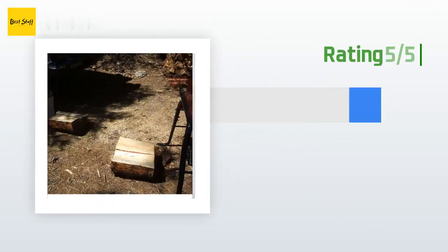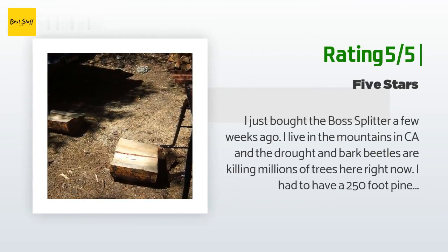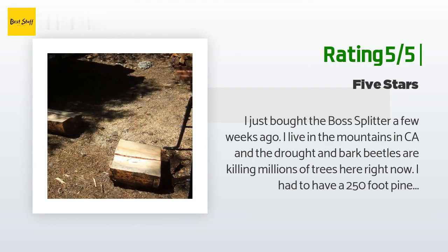Another happy customer said, "I just bought the Boss splitter a few weeks ago. I live in the mountains in CA and the drought and bark beetles are killing millions of trees here right now. I had to have a 250-foot pine tree cut down because the bark beetles got it. The logs that I have been splitting are very green and full of water.